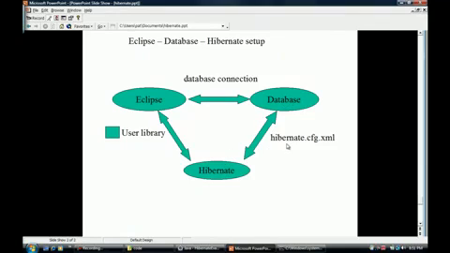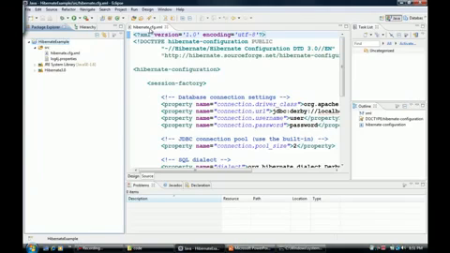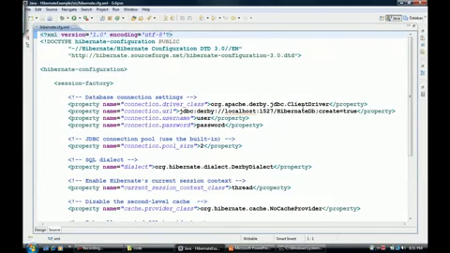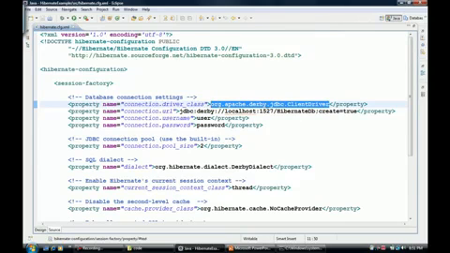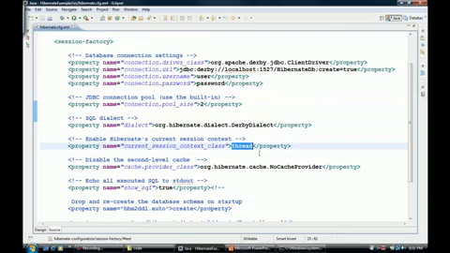To do the connection, we copied hibernate.cfg.xml from an existing project that came with the download, and after we pasted it, we changed the values here in the connection.driver class from what we received while making the database connection configuration, and the connection URL, username and password, and we changed the dialect and this session context class to thread.